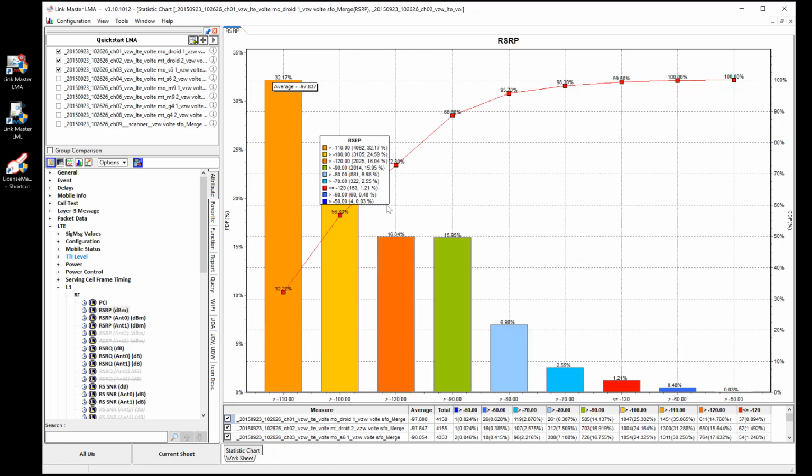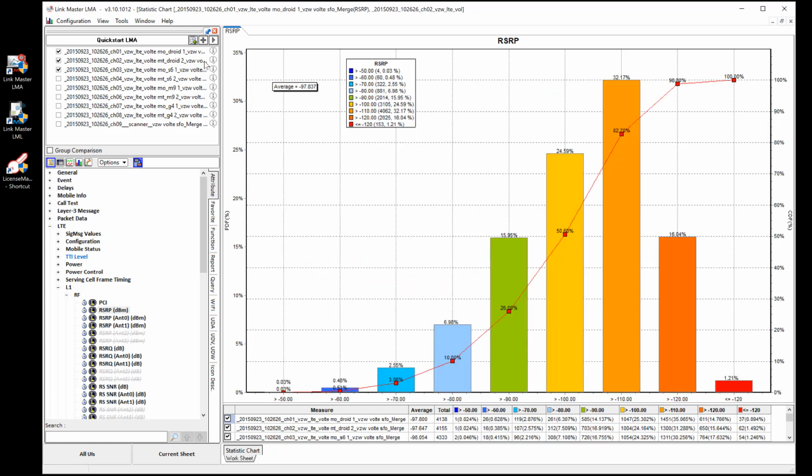The first is to sort by percentage. That moves the data into a left to right format. Not usually the way that is the most helpful, so I'll turn that off. This is by bucket. So down here, what this represents is any data that is greater than -100 and between 100 and -90. So the data that's in this particular bucket is between 90 and 100, and the data that's in this big green bucket here is between 90 and 80.